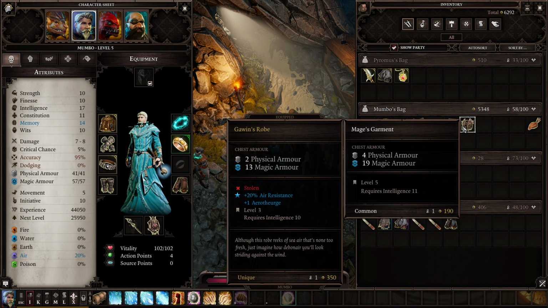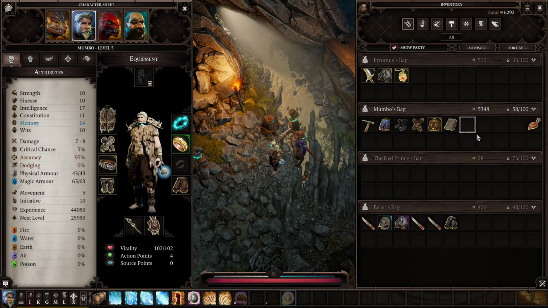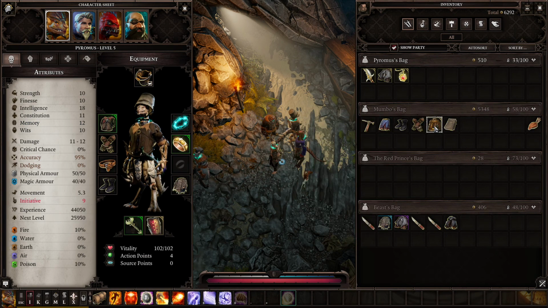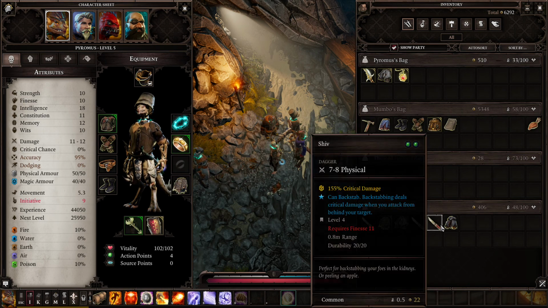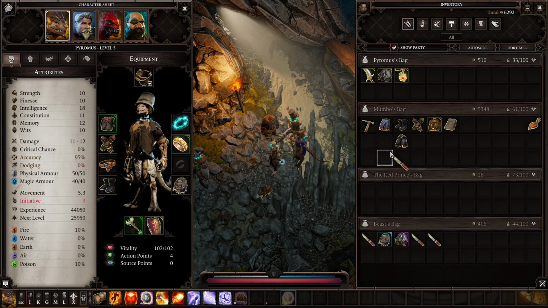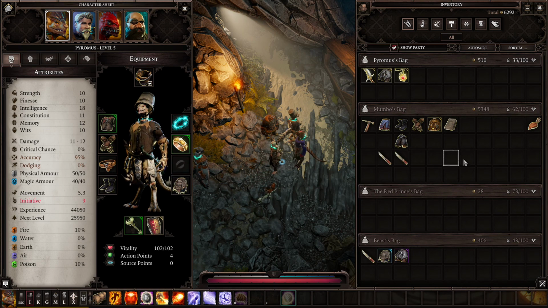I guess I probably shouldn't have grabbed that. Yeah, we'll give him that. 8 and 6. Yeah, I'd say that's better than Goblins. Alright, so we have re-equipped everything to everybody that we're going to be equipping. We are going to swap out that helmet there, though. Didn't realize he still had a bucket on.